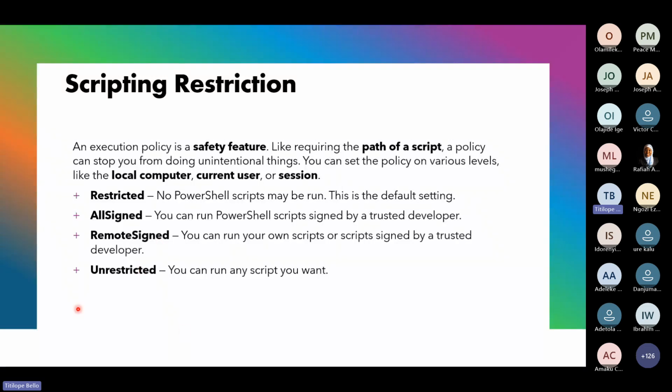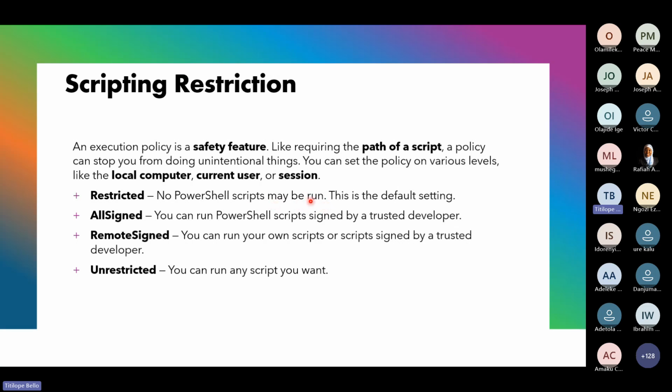But the default policy that is set for the Windows client operating system, for instance, is restricted. And what restricted means is that no scripts may be run.